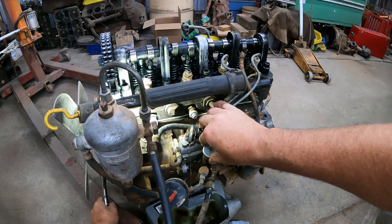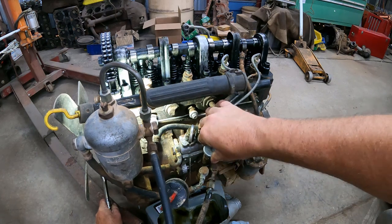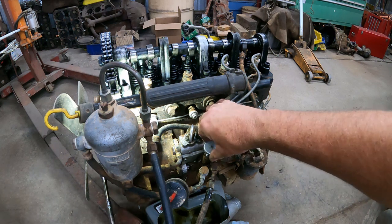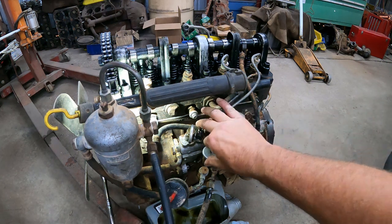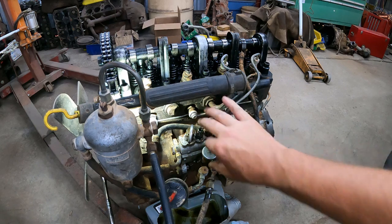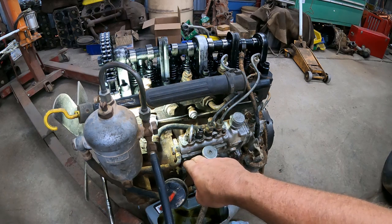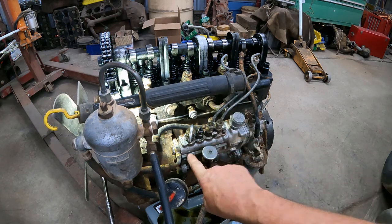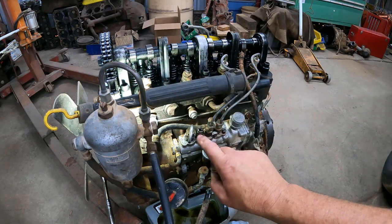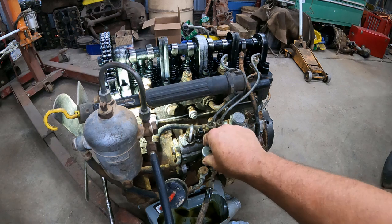No, at 30, the flow already goes down. And there we, 25. I don't know if it comes out, but there's barely a drop coming now. So this is my start of delivery. Now the slots of the delivery piston to the chamber are closed. Fuel can't drain back while the piston goes up, and then diesel gets pushed through the line to the injectors and injected. So this is my start of delivery, doing it with the drip feed method.